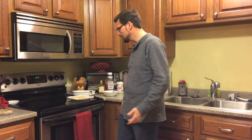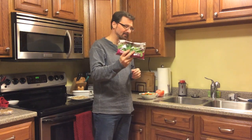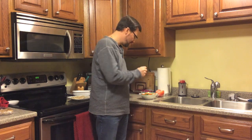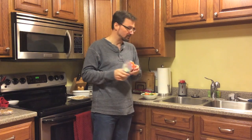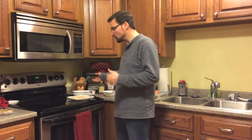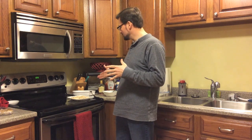I stick it in the microwave, warm it up for a minute. I grab my bag-o-salad and throw that in there with some tomato and cucumber I had left over from my meal the other night — make a nice little salad. I had some leftover asparagus, so I'll go with that. I could have whipped up some pasta, broccoli, a can of corn, or whatever, but I had asparagus on hand.